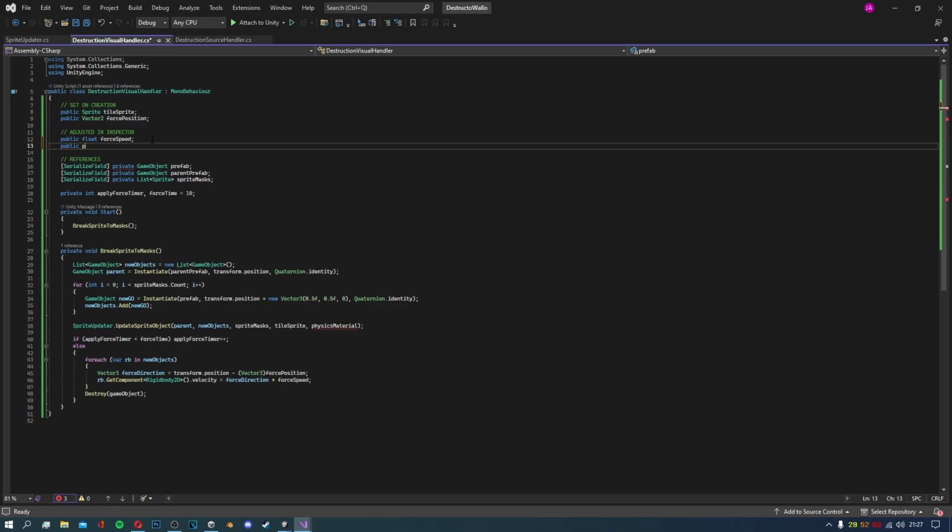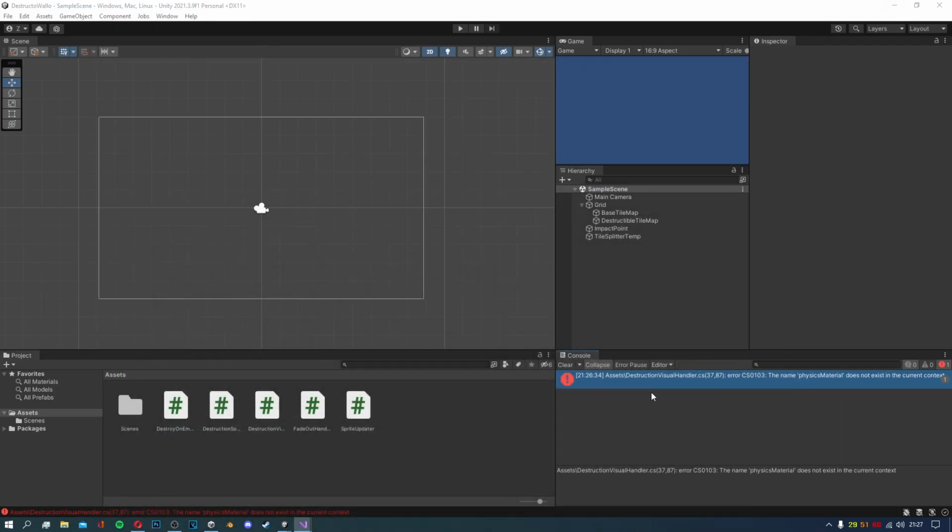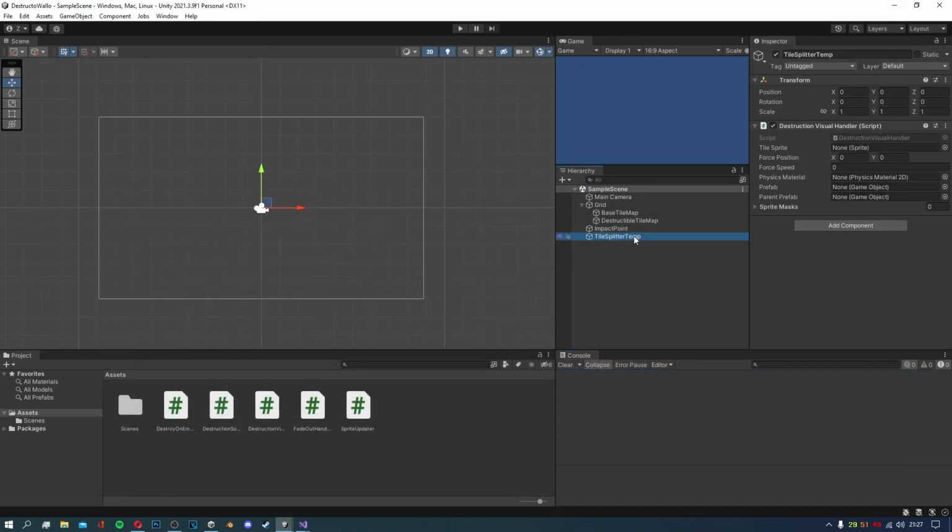Public physics material 2D physics material, and that will go ahead and fix the errors. Okay, so if we go back onto our tile splitter temp, you'll see just over here we've got all of our information that needs to be added.